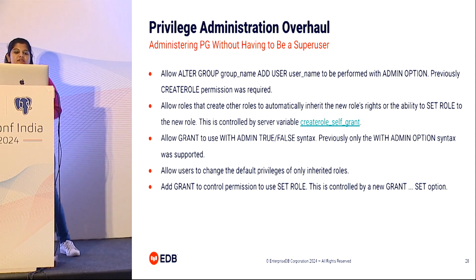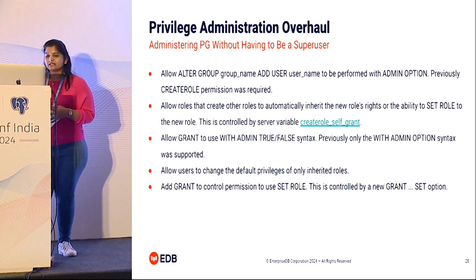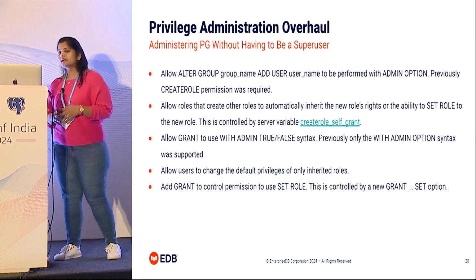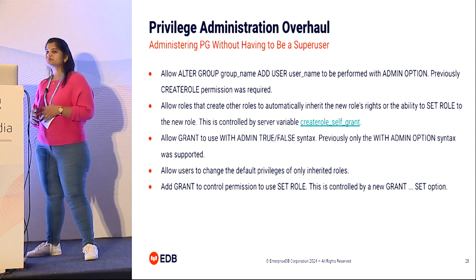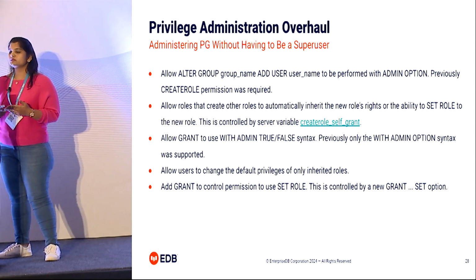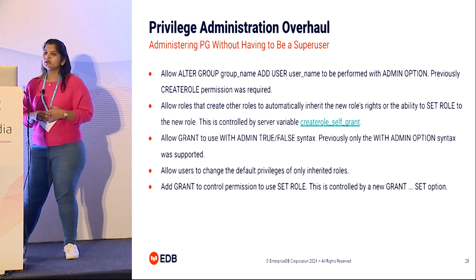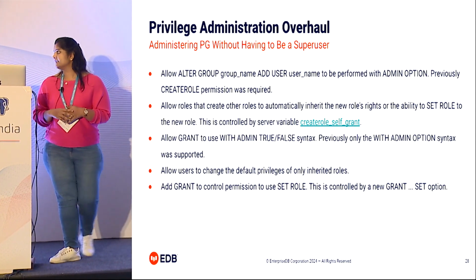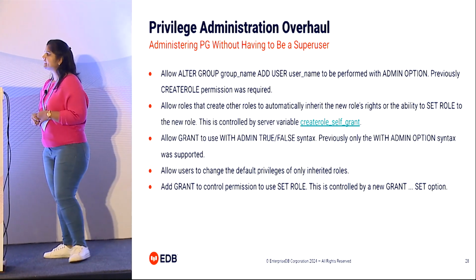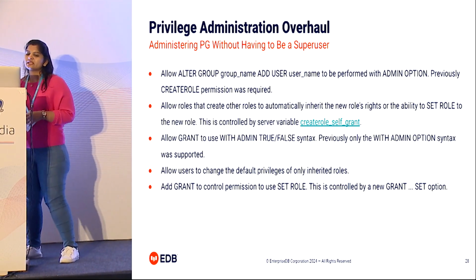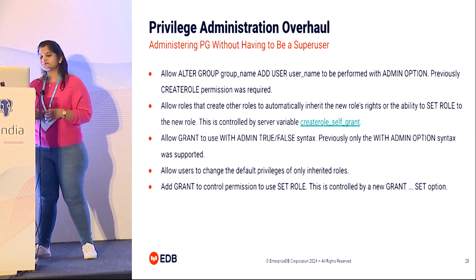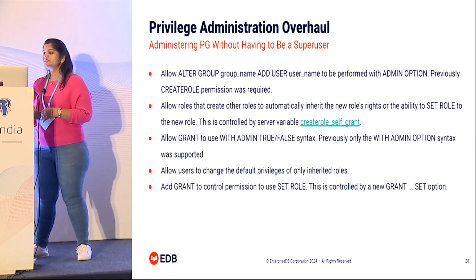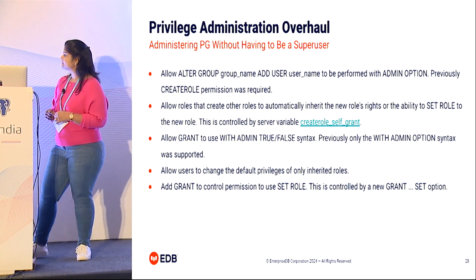And it allows GRANT to be used with the ADMIN TRUE/FALSE syntax. Before Postgres 16, we only had WITH ADMIN OPTION. Now we can specify whether it is true or false additionally. It allows users to change the default privilege of only inherited roles, not non-inherited roles. And the last one is to add a grant to control permission to use SET ROLE. This is controlled by a new GRANT SET option.